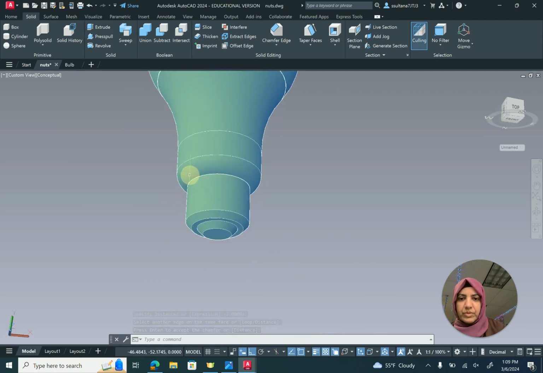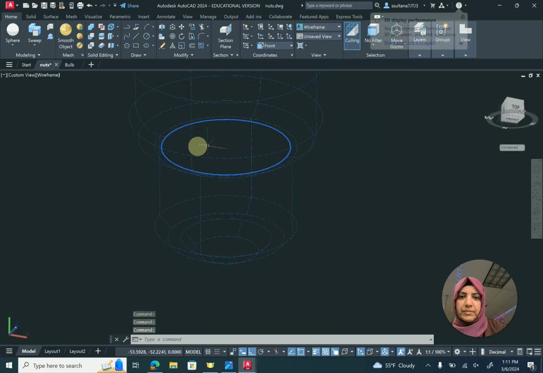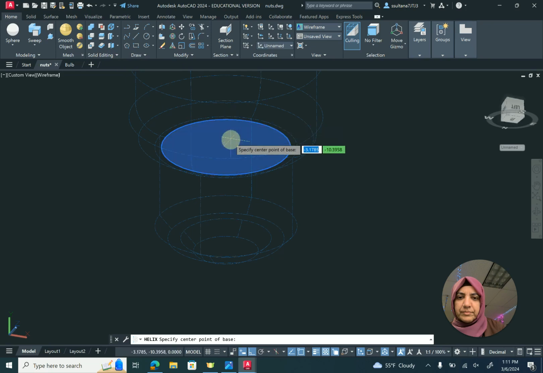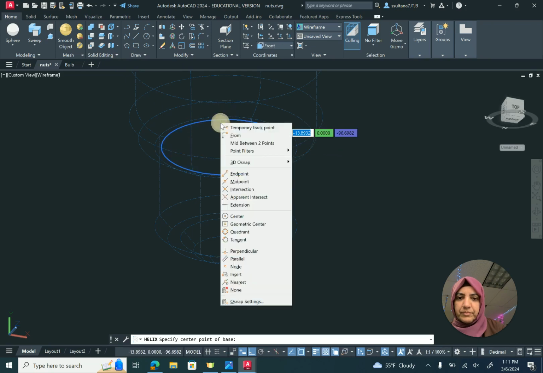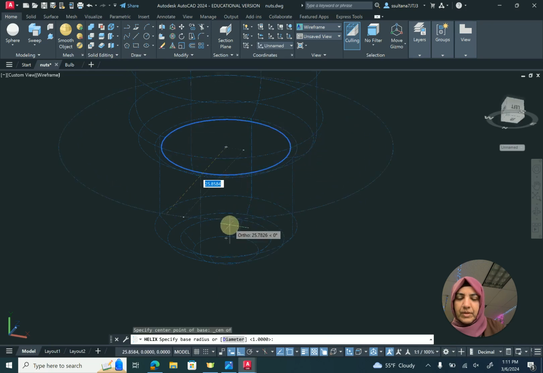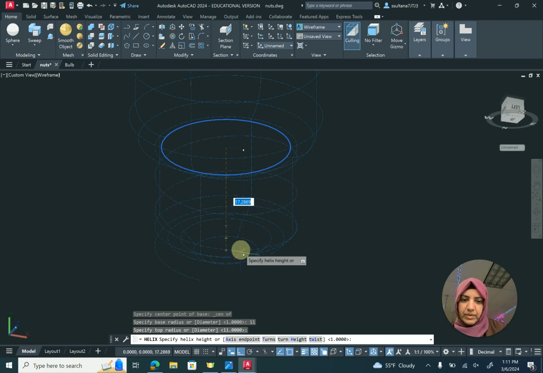Now we are going to use the Helix command to create the threads. So you're going to give it a radius for the helix, and the radius was 11, and then the top radius of also 11, and now we are going to give it turns.